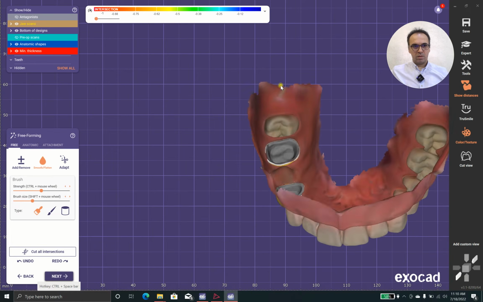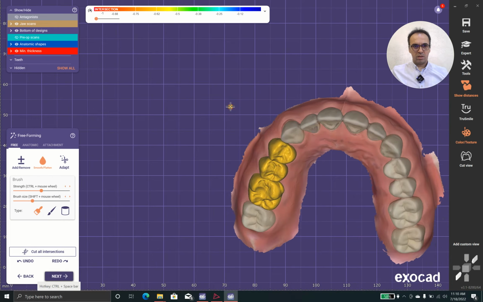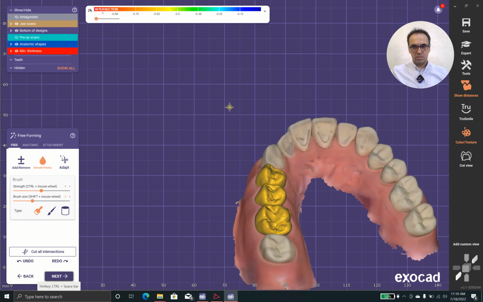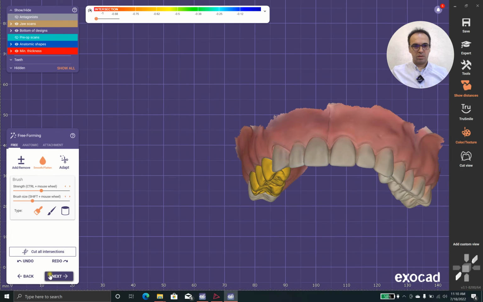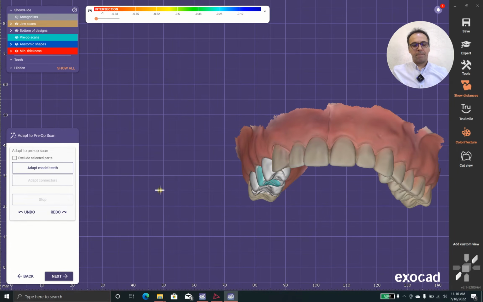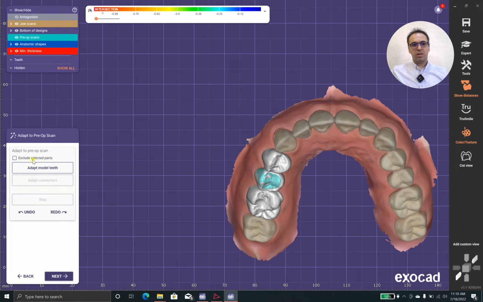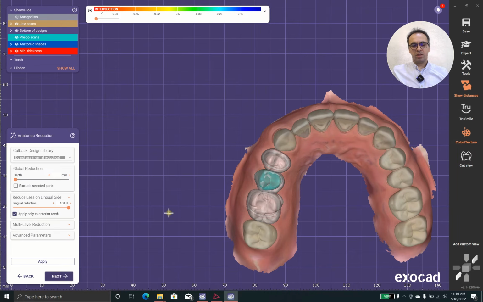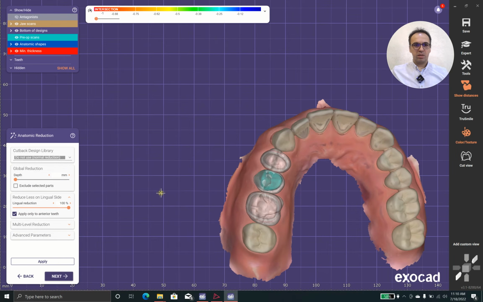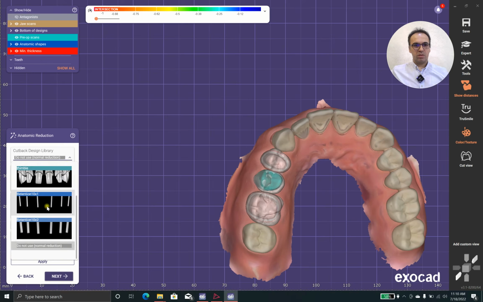Now I have the good contacts and I have perfect results. Awesome. Actually, I can adapt it to pre-op, but I'm not ready to do that because my design is better than that, and I don't like to go for it.